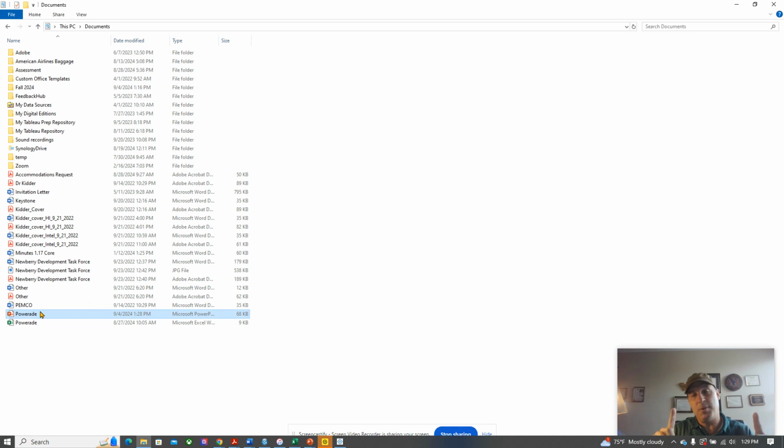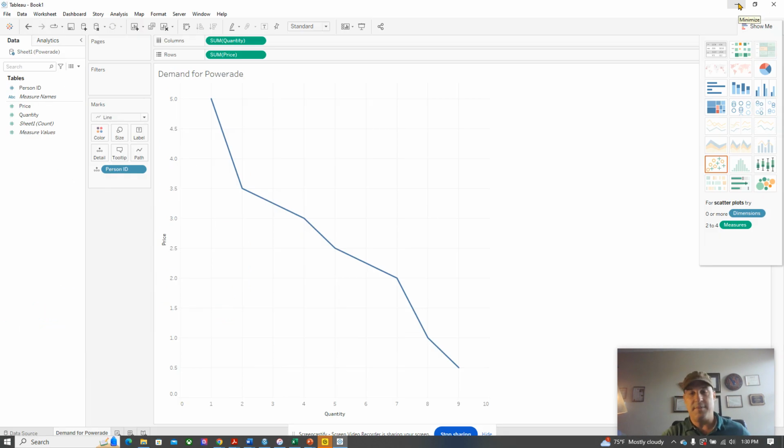But I will tell you that once you open up PowerPoint, you can very easily save it again as a PDF. You can type more information in PowerPoint, save that as a PDF, and turn that in. In PowerPoint, it's going to create a slide with an image file of your Tableau worksheet. Another option is you can just right-click or copy and paste that into a Word document. You can move it around, you can do all kinds of stuff. That's all formatting stuff that I'm going to leave to you to work on. Okay, that's pretty straightforward, I hope. So that's a very short slide on how to do Project 1 in Tableau.